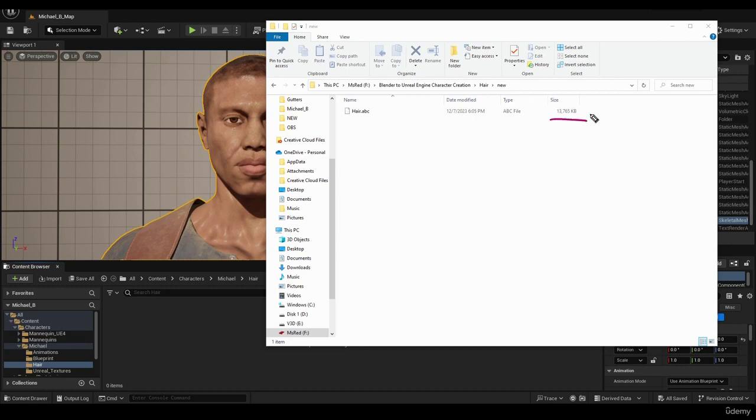So if you look at kilobytes, if you have more than 1 kilobyte, it should be about this amount that you have, or maybe larger or slightly smaller, but you cannot have 1 KB. If you only have 1 KB, that means you didn't export it properly. So make sure you go back to the video and do exactly as I did. And just click and drag it onto whatever folder you want it to be in.